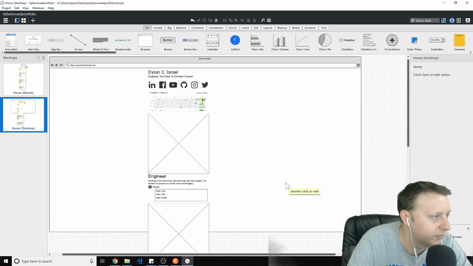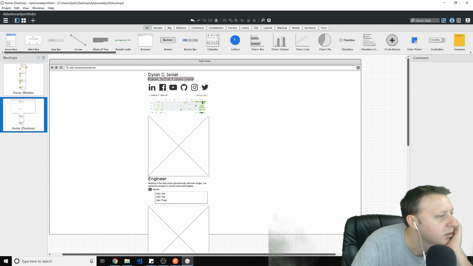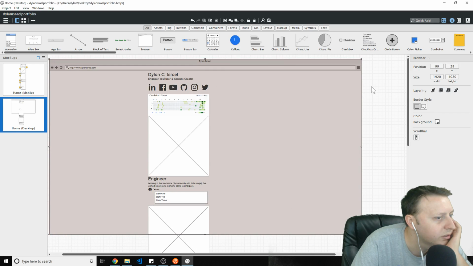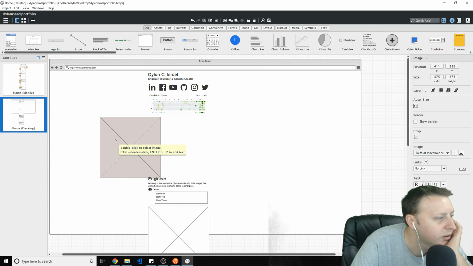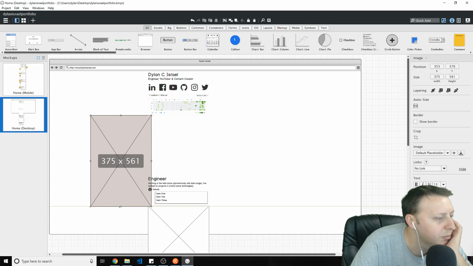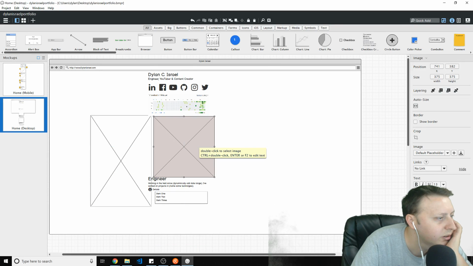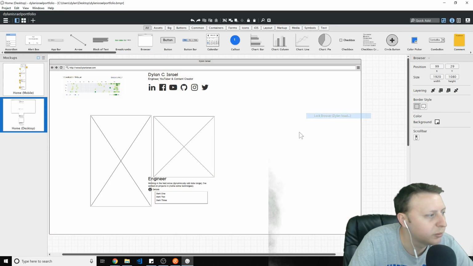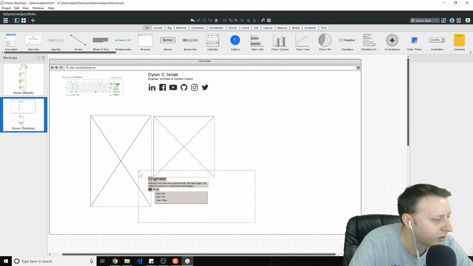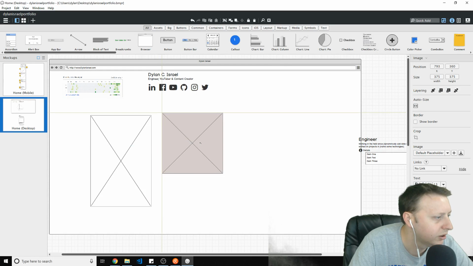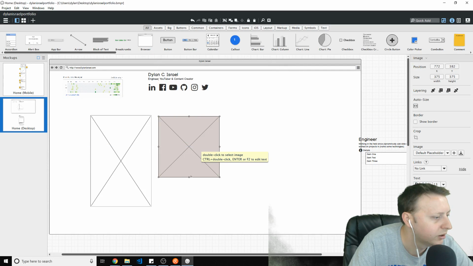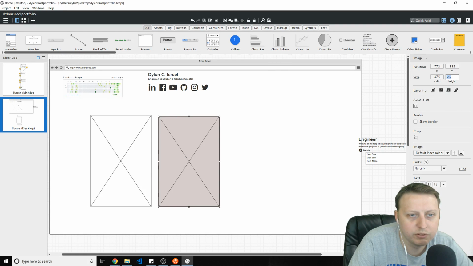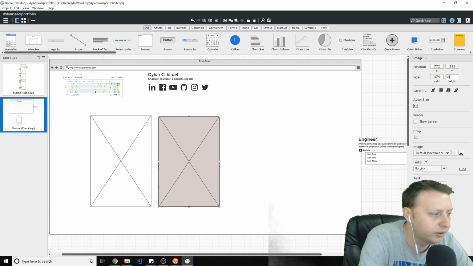Okay, so what I want is, I think these are going to be more vertical in nature. So lock browser. We'll make them 375 width, but we'll give them a height of 500.